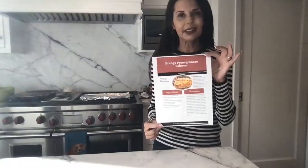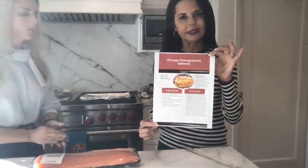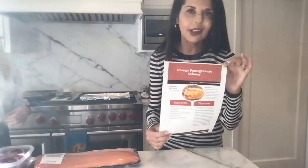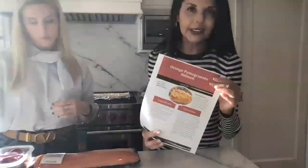All of these recipes are posted. Leah, should they have them already, or are they going to get them afterwards? The recipes will be available afterwards, as well as the recording. Perfect. So you will have these recipes afterwards, and they're all heart healthy, nutritious recipes, which have carb counts and are appropriate for people with diabetes or without diabetes. You can make these meals for the entire family. So we're starting with the orange pomegranate salmon.